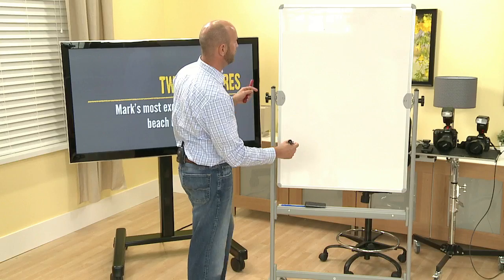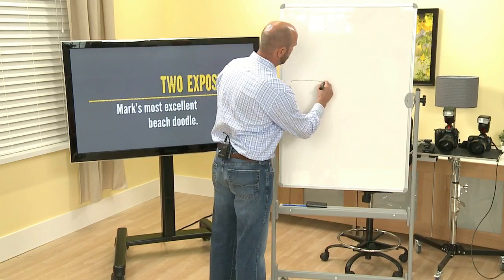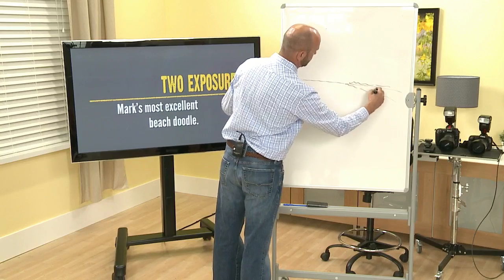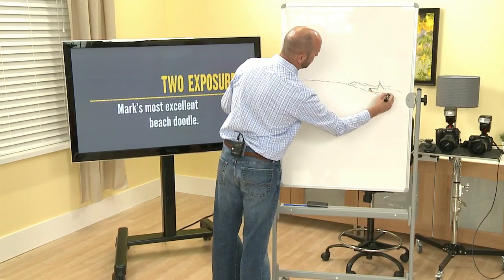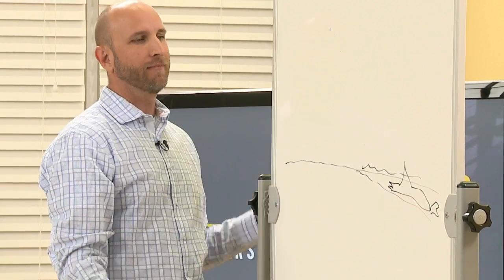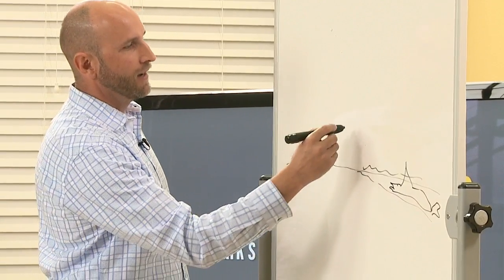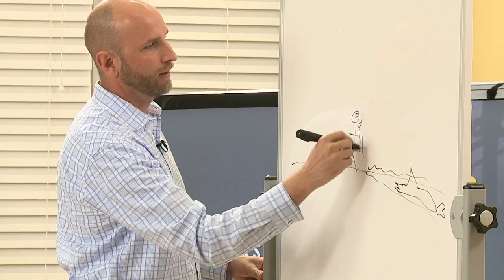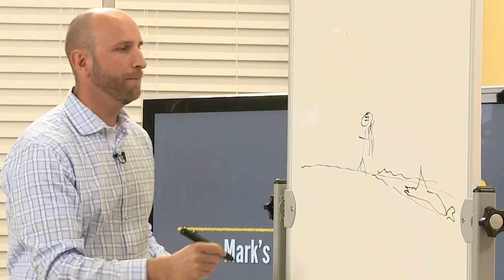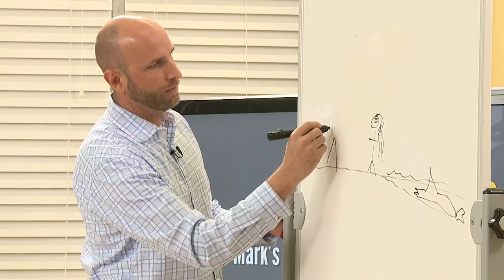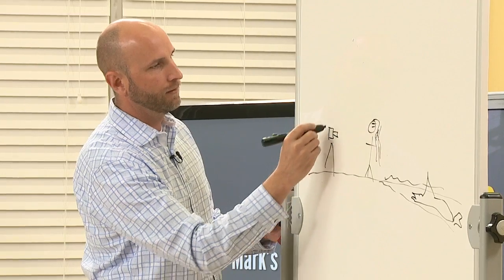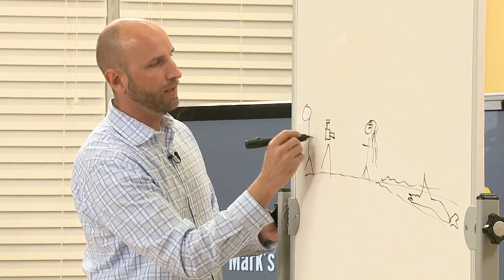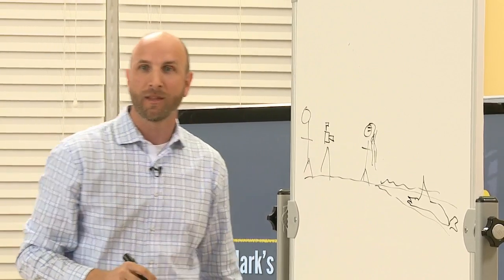Let's pretend, by the way, we are at the beach, okay? So this is water going down here. Jaws, maybe. I can't draw. But anyway, that's Jaws, right? Maybe, I don't know. We don't need Jaws. And on the beach, we have a model with flowing hair, okay? And then we have a tripod with a camera on it, with a flash on the camera, something like that. And then we have a big-headed person right here taking pictures, okay?